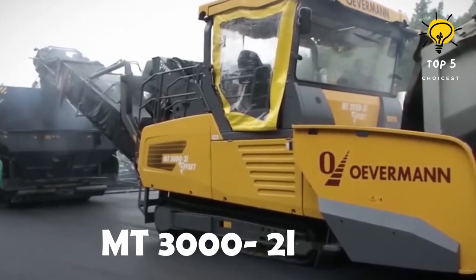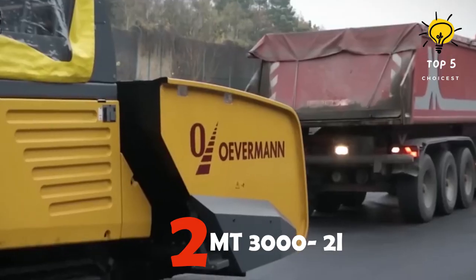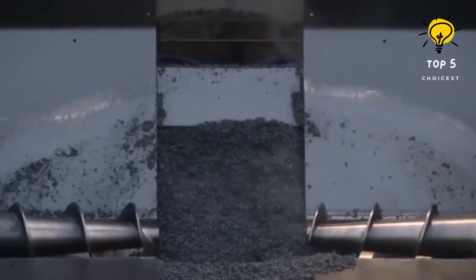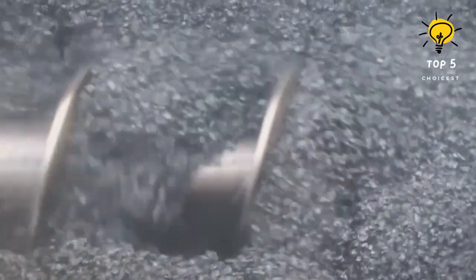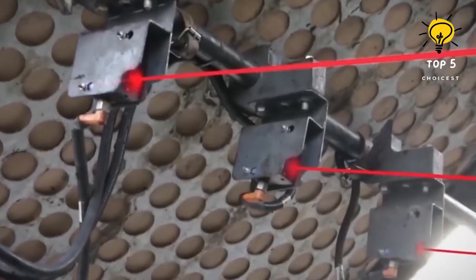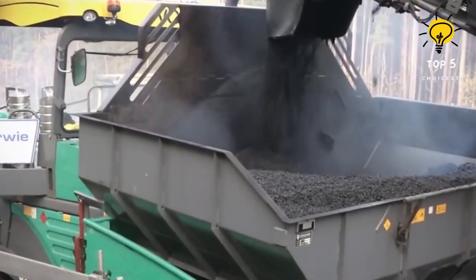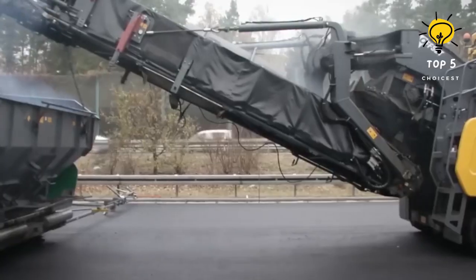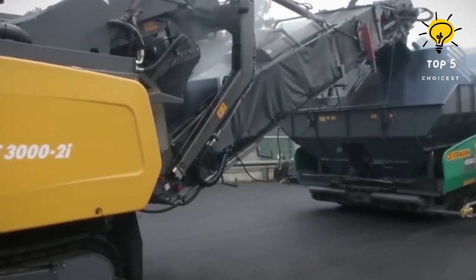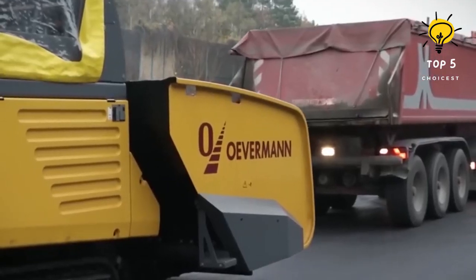Number 2: MT3002I. This cutting-edge oscillating belt material feeder, crafted in Germany, stands out as a high-performance solution for delivering a consistent flow of homogeneous material across diverse applications. With a length of 50 feet and a weight of 25 tons, it combines robustness with efficiency. Equipped with a comprehensive control panel housing various functions and laser measurement systems, this feeder excels in preparing material within its hopper and seamlessly transporting it to the paver machine via an oscillating belt. Powered by a potent 215-horsepower engine, it ensures a continuous and precise feed to the paver machine.